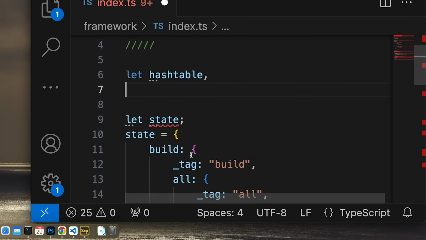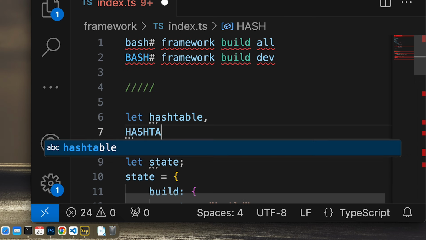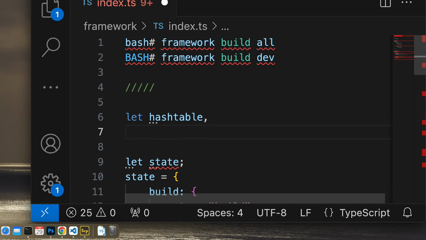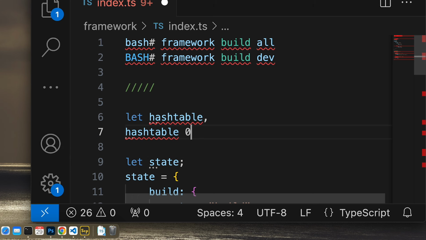But if we take a middle step, something that looks like this, having a lot of trouble with my keyboard today, as it seems. So hash table equals, and this will be an array.